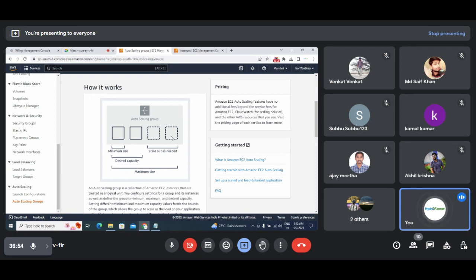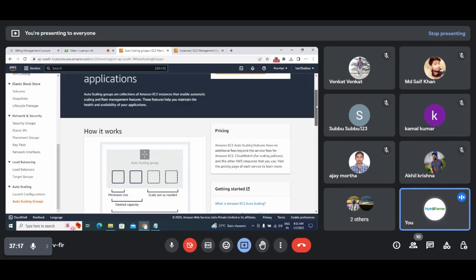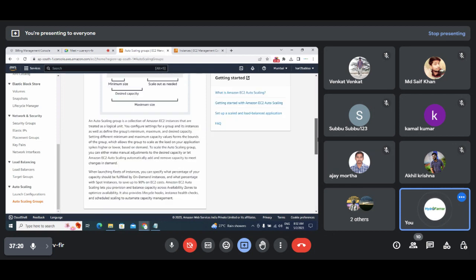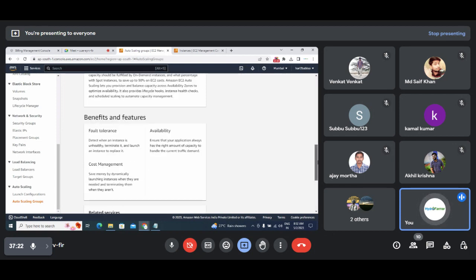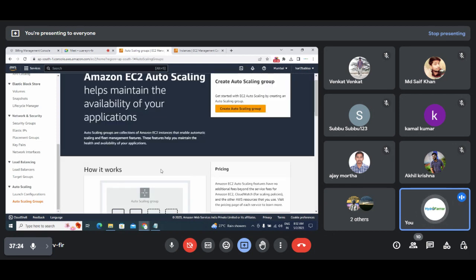So what you need to do is there is some limit for you. Beyond that you can't afford, right? So in that scenario we'll be keeping our maximum size number. For example, I can't afford more than 10 servers, so I'll put the limitation as maximum equal to 10, because that is what I can afford. Beyond that I can't afford. So to control your budget, you will do that. Okay, so if you have time, you can just read this. This will make you understand much more about this auto scaling.